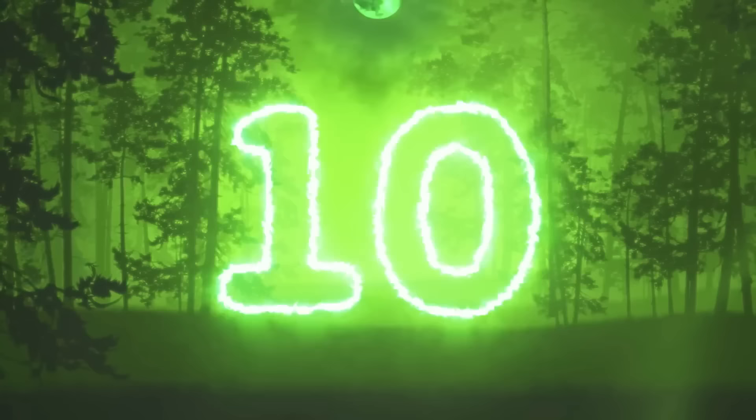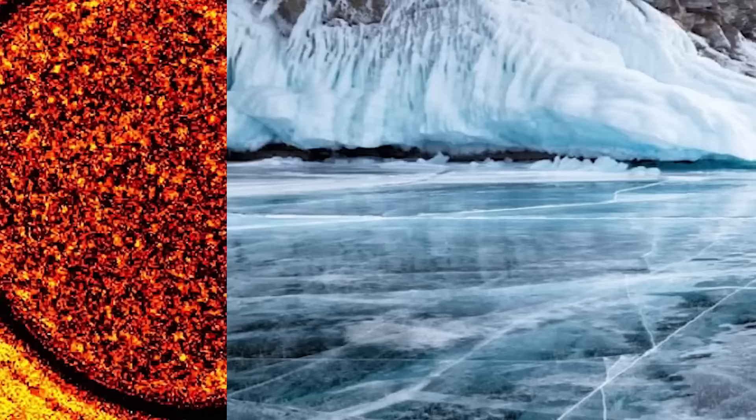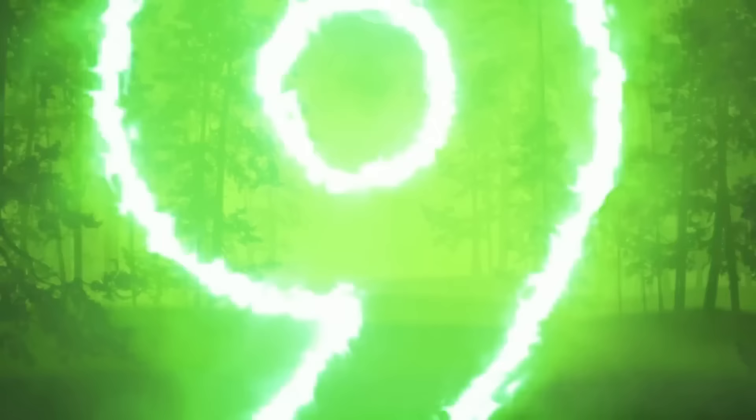Number 10: Mollivirus. Back in 2015, French researchers discovered a gigantic virus found in a sample of Siberian permafrost. This spherical DNA virus was about 30,000 years old. For a virus to survive that long frozen in ice is truly remarkable and absolutely terrifying. The good news is that although some refer to it as a behemoth, the new discovery only infects amoebas, which means it is unlikely to ravage the planet anytime soon. At least we hope.